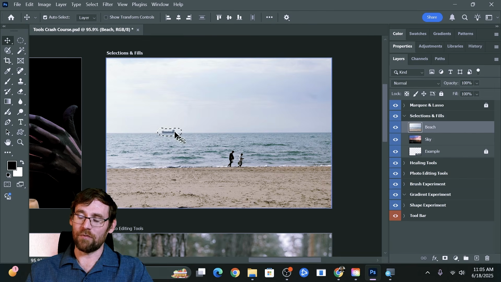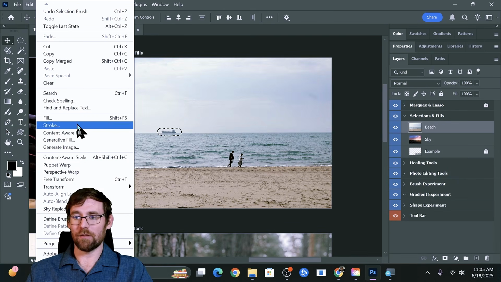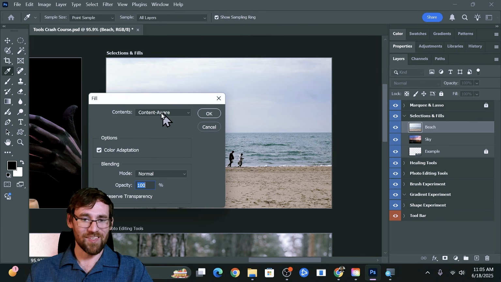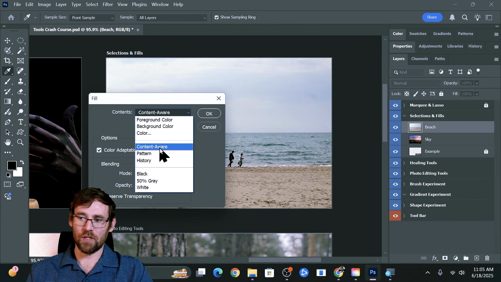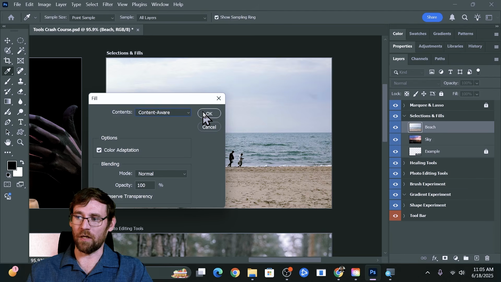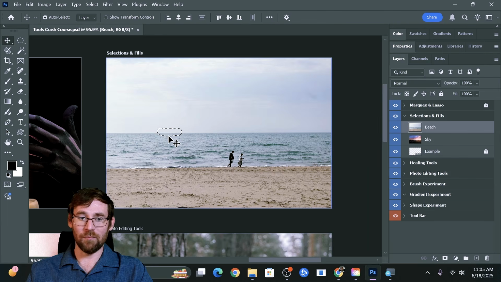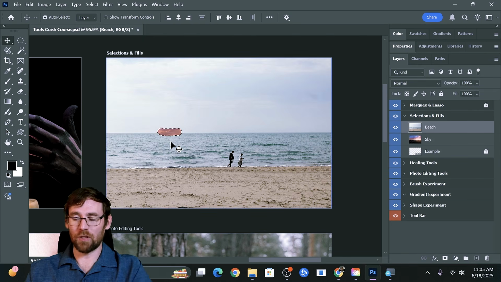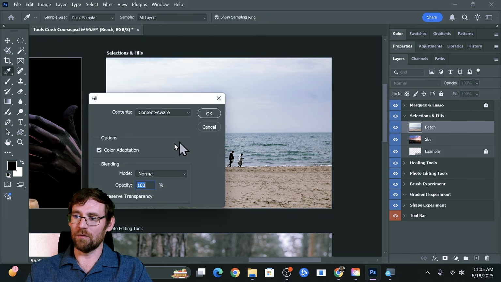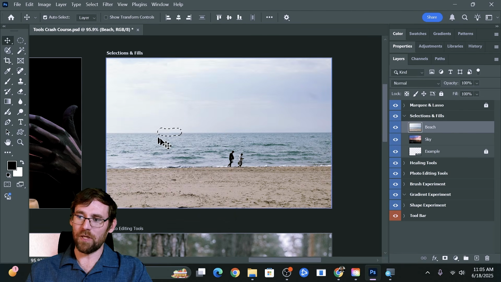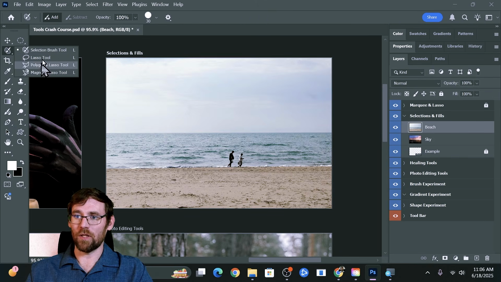And to get rid of that ship, I'm going to go up to the top, edit, fill, and I'm going to look for the option that says content aware. There are other options in here, but most of the time you'll be living in content aware. Hit OK. Now when you hit OK, Photoshop's going to read what's in that image and what looks wrong and how it can fix it. Now if I were to just delete that ship, it would cut a hole in my image. That's not a good look either. But by doing edit, fill, content aware, it picks up the pixels around it and guesses at how to fix that area. Cleaner, right?